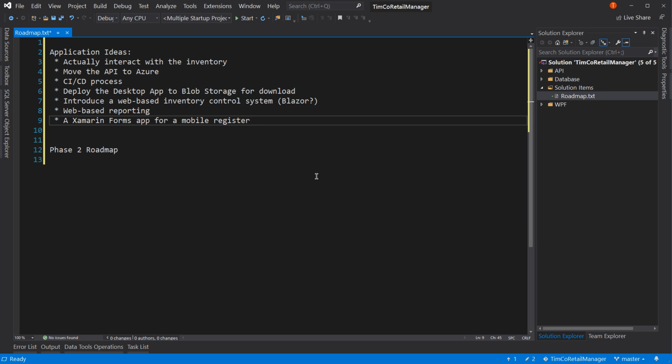They can check a person out right from where they're at on their mobile device using an Android or iOS application. So we'll set that up as well. So those are the big topics I want to tackle for this application. I think all of them go on the phase 2 roadmap. Where they go is going to be a bit of a question mark.